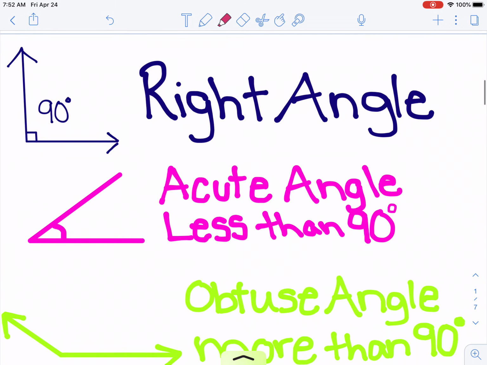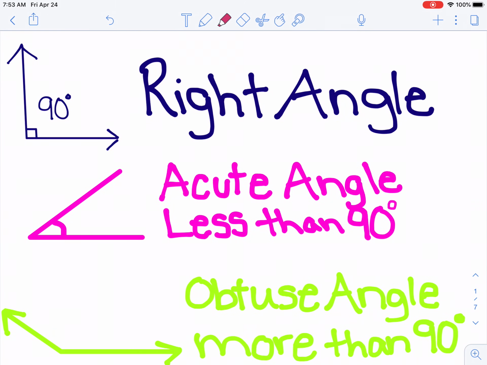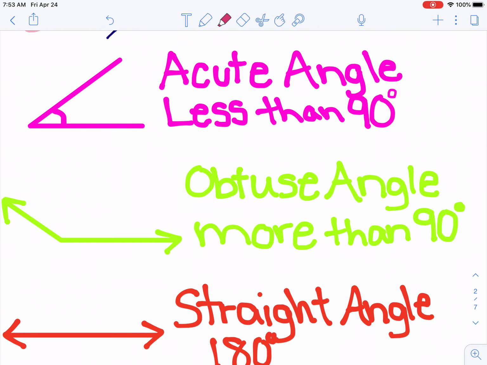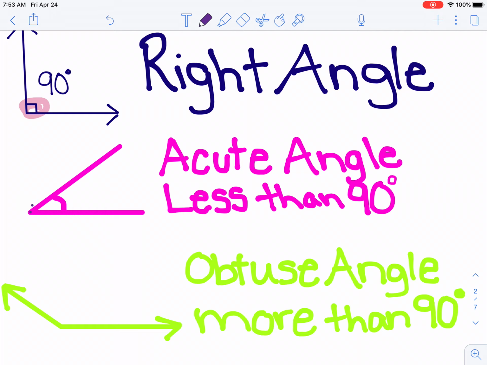So let's first start with our basic angle. If we have a right angle, it has this little box in the corner. And a right angle is always 90 degrees. Think about where the walls in your house meet your ceiling. That's a 90-degree angle. If all of those weren't 90-degree angles, your ceiling would collapse. The next angle is the acute angle, and that is less than 90 degrees. So I could draw in here a line looking like 90 degrees, right? You can see that it's less than 90 degrees, okay? It's acute, it's small.